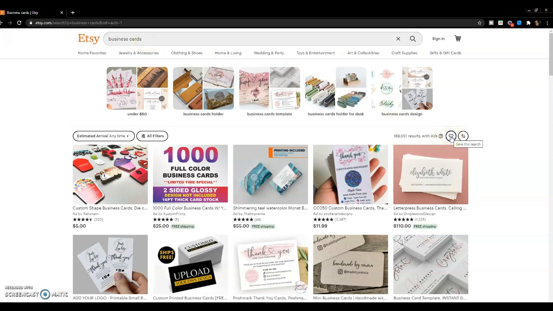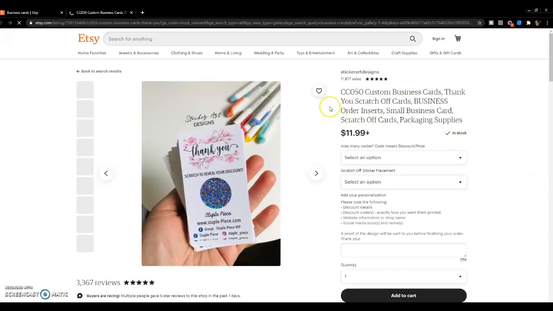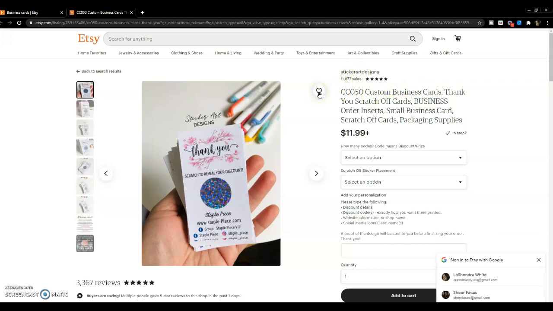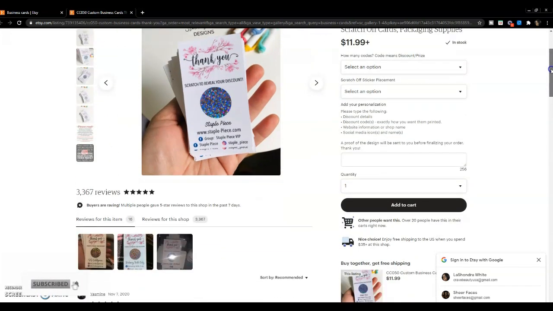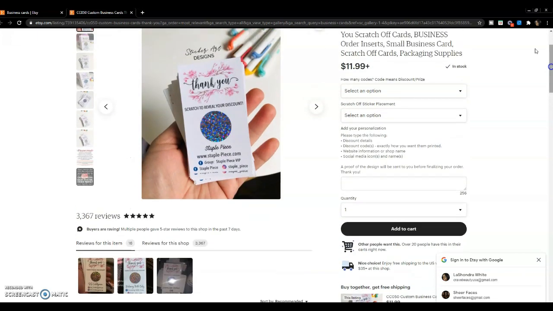You could heart that and save that, or if you click on, let's click on this one, these business cards, you can go to the seller for that, and if you click on this heart while you're in the screen for the seller, it will actually save this particular seller on a list. Like I said, you can give the list whatever name you want. I would do one for whatever you're looking for, like business cards, one for flyers, things like that. That's how you save it, by clicking the heart.